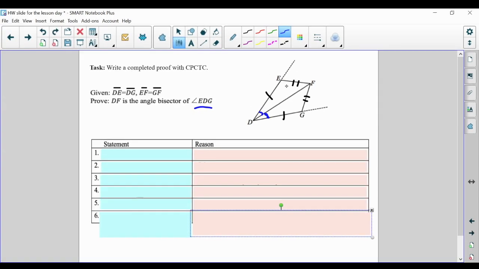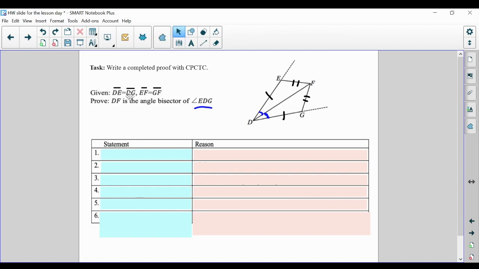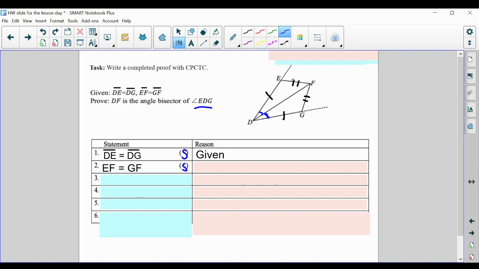Now we know two sides already. We always begin with the given information. So first one, DE is congruent with DG. That is the side. You can write side in the parentheses. That's optional. That is given information. You see, given DE congruent with DG. So given. Next one, a lot of given information. EF is congruent with GF. So that is a side again. You can see up here, these two sides are congruent, EF and FG. And again, that is given information.